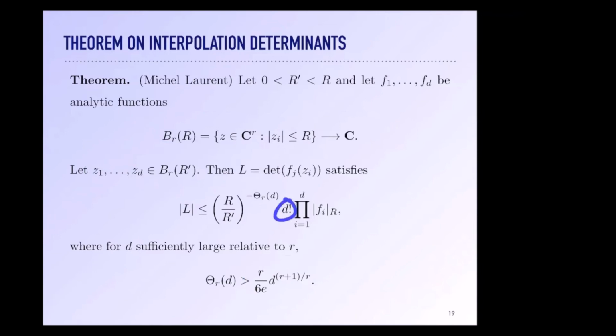And this d factorial just comes from permutations in a determinant. And this is the absolute value, so the maximum size of each of these analytic functions on this larger disk. Somehow it's like Schwarz's lemma. If you have a bound on the function on a big disk, then you get a bound evaluated at these points inside the smaller disk with a big factor that's damping you down. So this is some number greater than 1, you're taking 1 over it, and this exponent is very big. Hopefully it's large enough in your preferred application.